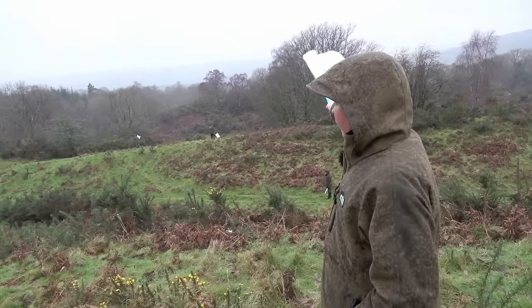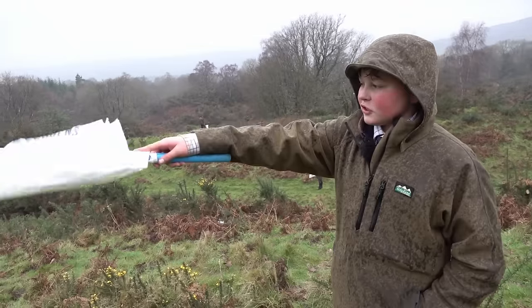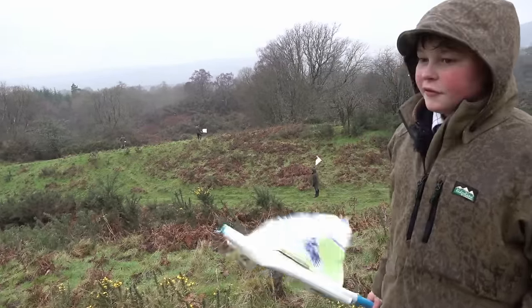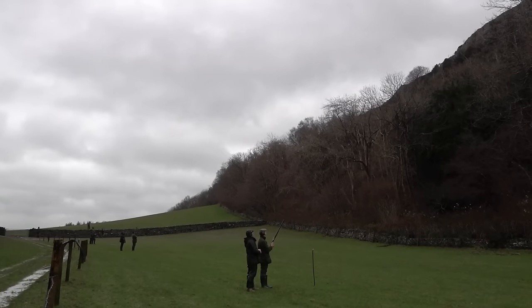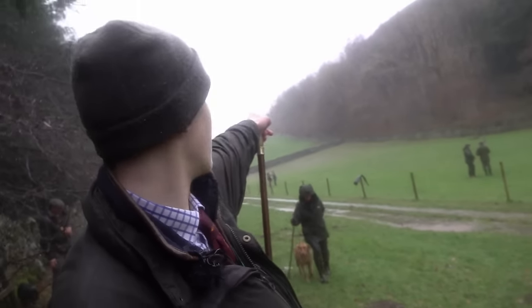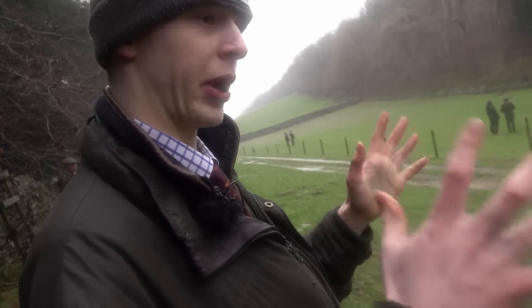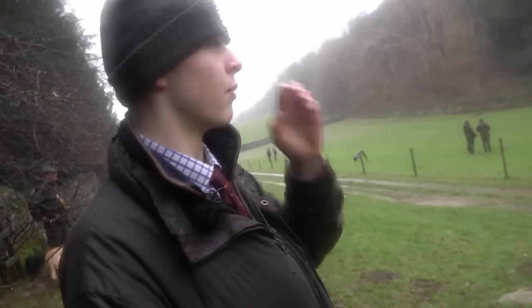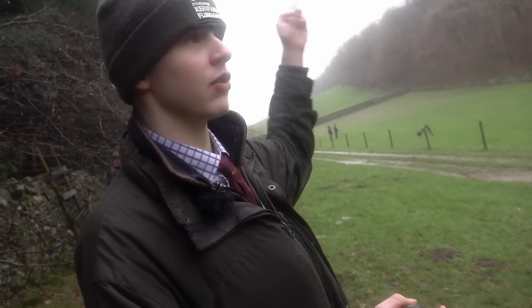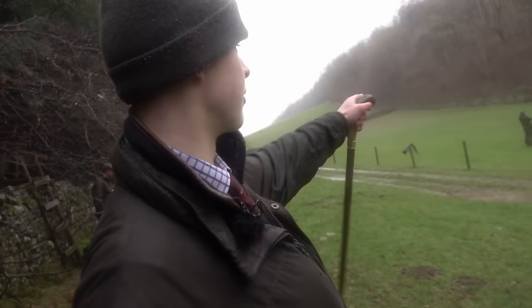The right flank is going to come round and we're trying to force any remaining birds into this section, keeping close to the guns. Shoot captain Wyndham is also in touch with what the beaters are up to: this drive starts with beaters way out, about 200 yards that way — about eight beaters on each team — up the scar, bringing it in to a clump at the flushing point. You tend to get a few singles out on peg one and peg nine-ten, then quite a big flush between pegs three, four, five and six. The birds are coming off an enormous Lake District scarp.